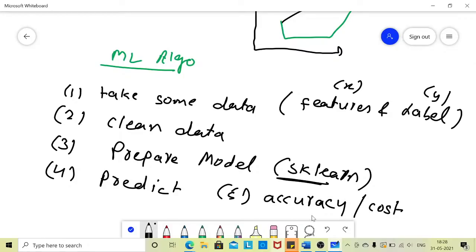I'll tell you about accuracy and cost also, just don't worry about this right now. We will see one example of multilinear regression also, but right now first understand linear regression. Then only we will move towards multilinear.